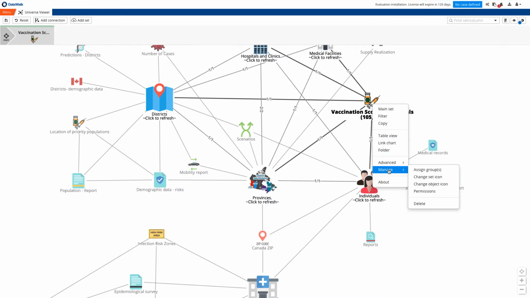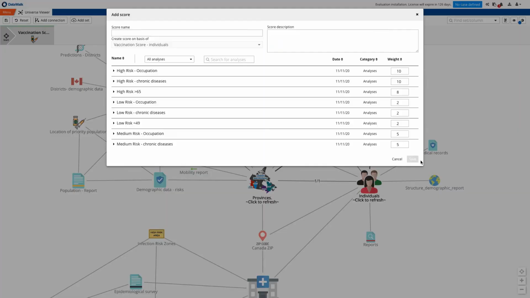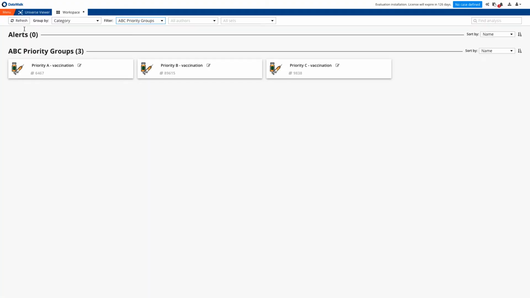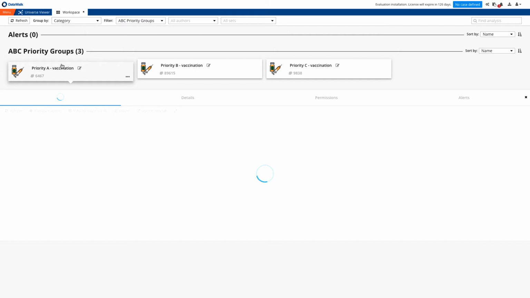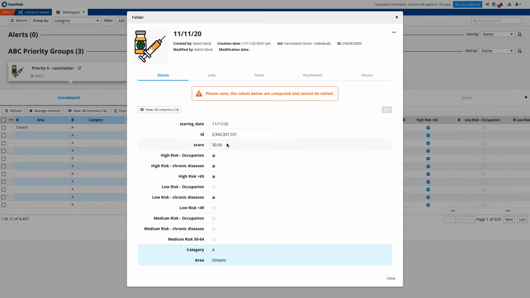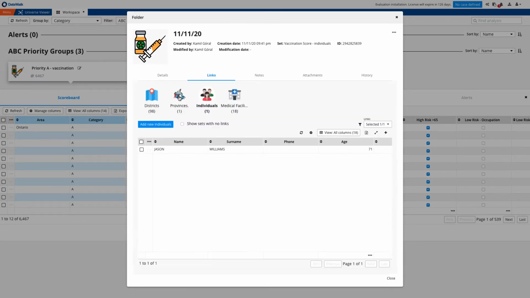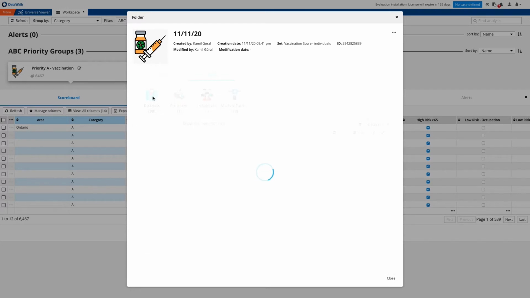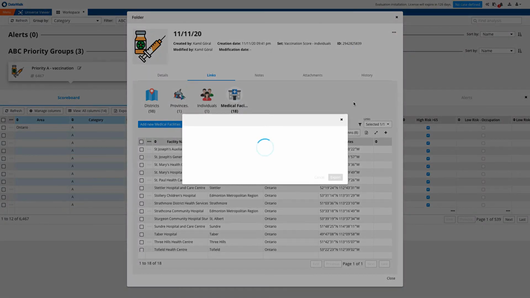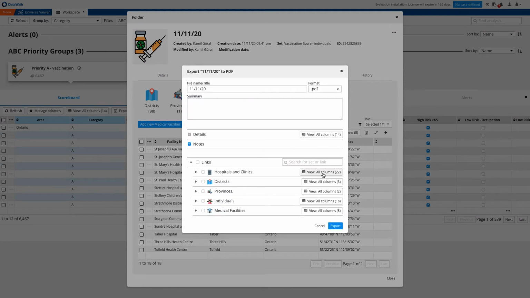To do this, we combine and weight rules that were easily configured in DataWalk, for example, type of occupation from the National Standard Classification, age groups, and the risks based on reports provided by the CDC. The results are available here under this big button. The list contains the score value, with the category assigned automatically based on various thresholds. It also includes personnel data, category, the particular location, and medical facility assigned. The list can be automatically redistributed between assigned medical facilities or local authorities for further usage to vaccinate people who are fighting on the front line of the COVID battlefield.